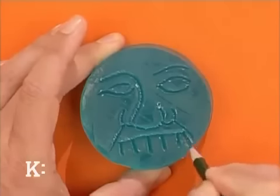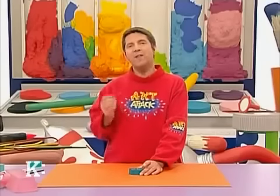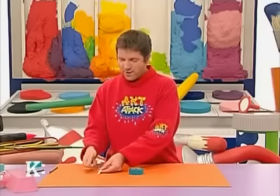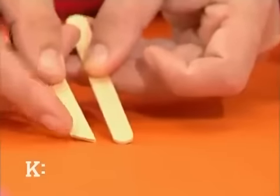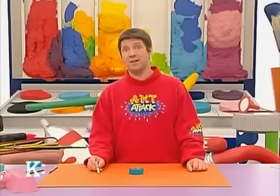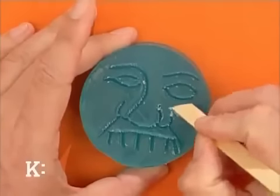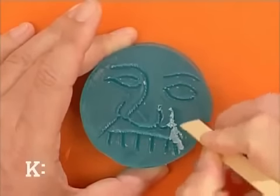There you go. Now, when you've done your design, you need something to carve into the soap with. And the best tool for this is a lolly stick that's been cut off at an angle. See that? There's my lolly stick, and I've cut one off at an angle there. And if you use scissors for this, be very careful when you do it. In fact, it's always best to get someone else to do that sort of thing, isn't it? Now, you also need a few sharp pencils for this. In fact, if you find anything lying around your house that's good for this, do let me know.